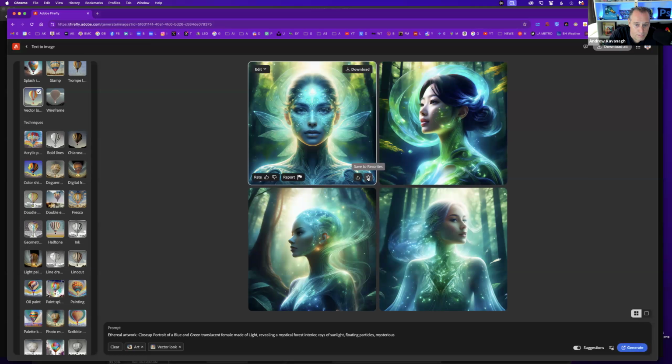Bottom right is save to favorites, and you can click on that so you star it. And if you click on the upload icon, you have copy link to image, copy image, save to library, submit to gallery. So if you like an image you've created, you can submit it to that gallery. It doesn't automatically mean it will be accepted, but the more you submit to the gallery, the better chances you have to have your work showcased.